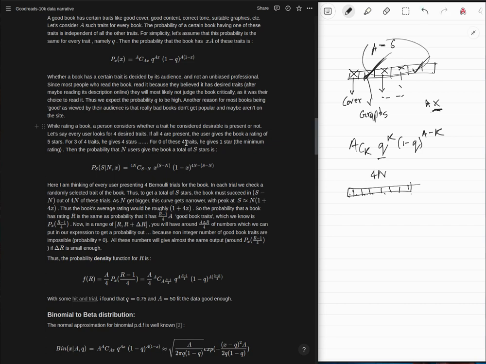This list will be for the traits, of course. Over here the trials are different. Here the trials were with respect to the actual good traits that a book should have. Over here the trials have the desirable trait chosen at random, so I shouldn't use that notation. Once again, we'll use 1 and 0, or maybe I'll say black and white.